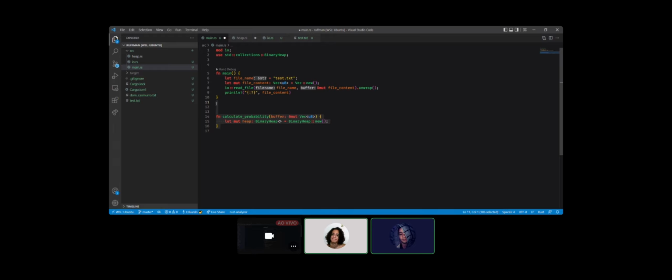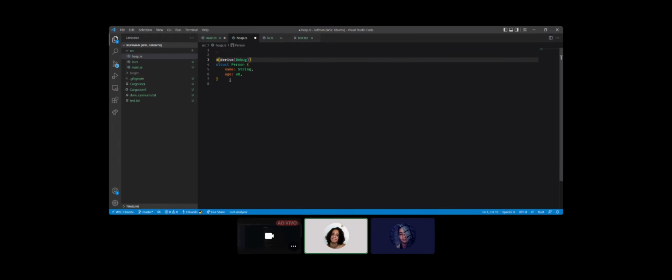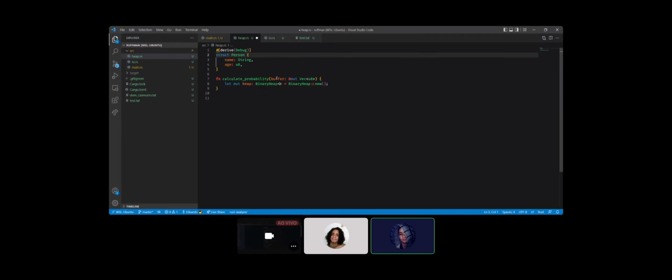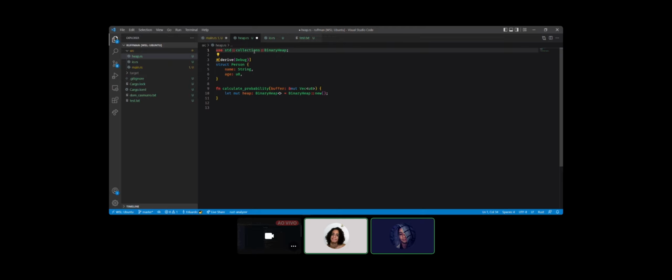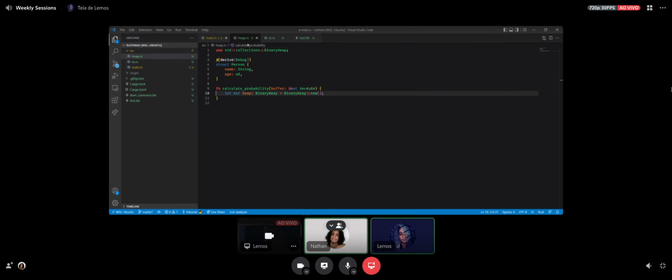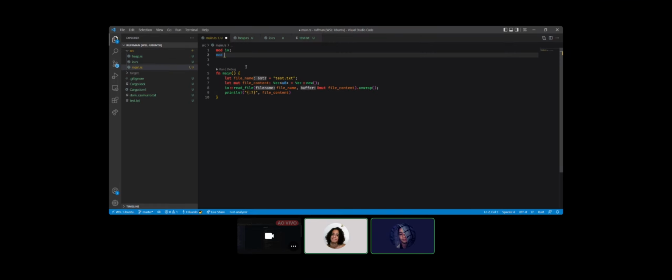Then you will search for the ordering or comparing trait. What's the debug one? What does this do? I have no idea. It doesn't make sense to call this a heap. It uses a heap. Calculate probability will return a heap. Look at the name of your file. No, it's just temporary. I don't know what's the best name for it, but for now it's heap because it's heap related stuff. Okay, that's fine.